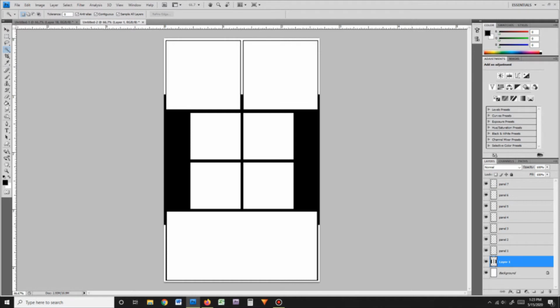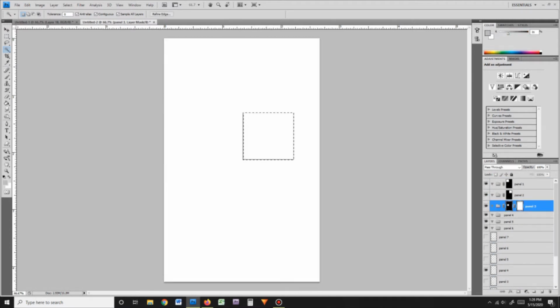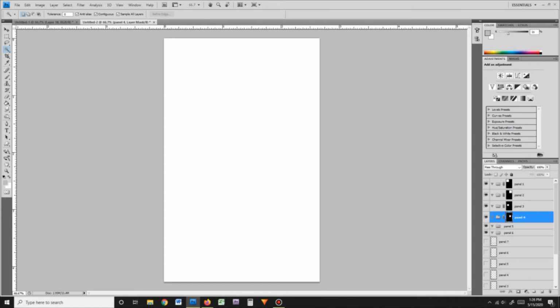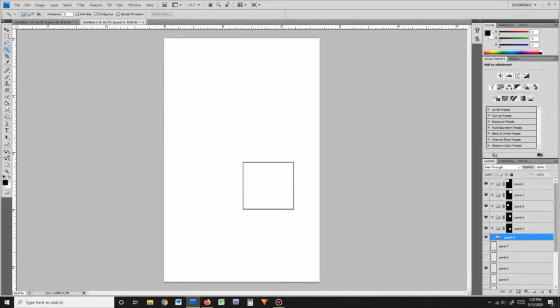Then I created a series of groups and renamed them by panel order. I selected each panel one by one by selecting the area outside of them and then using Ctrl-Shift-I to invert the selection. This makes it so that the image will go to the very edge of the panel and not get clipped.